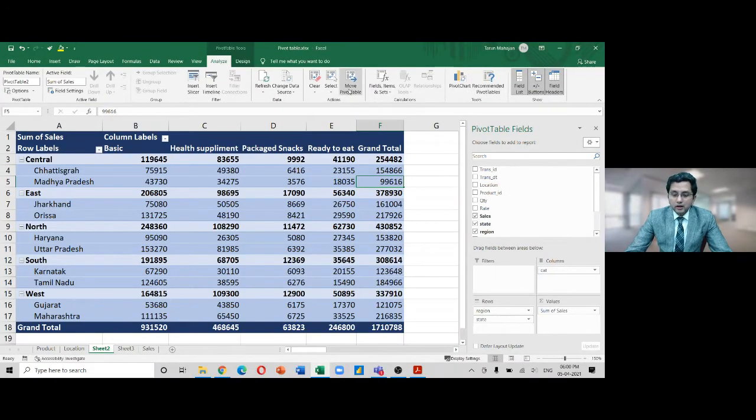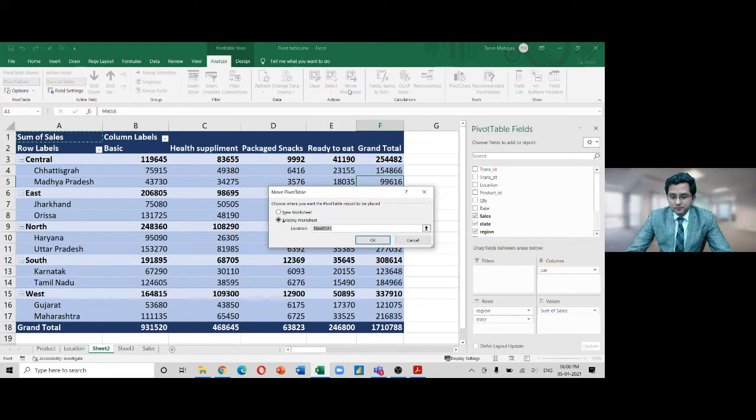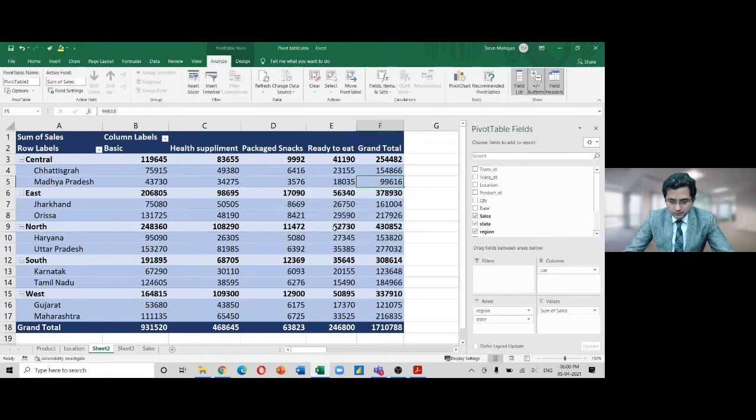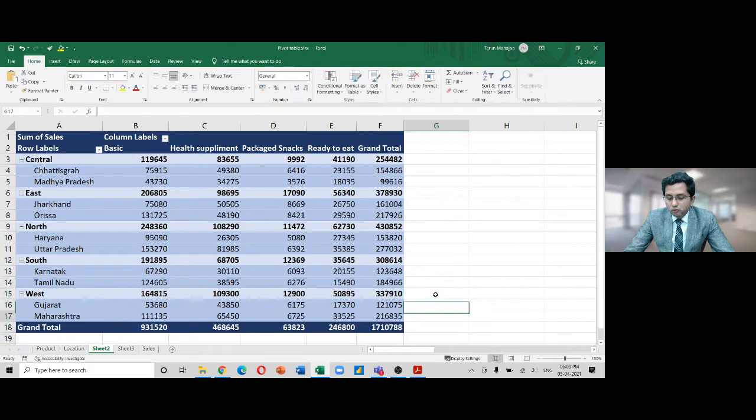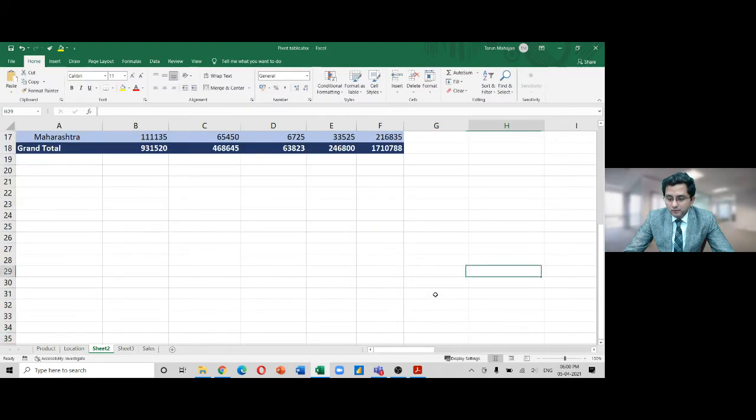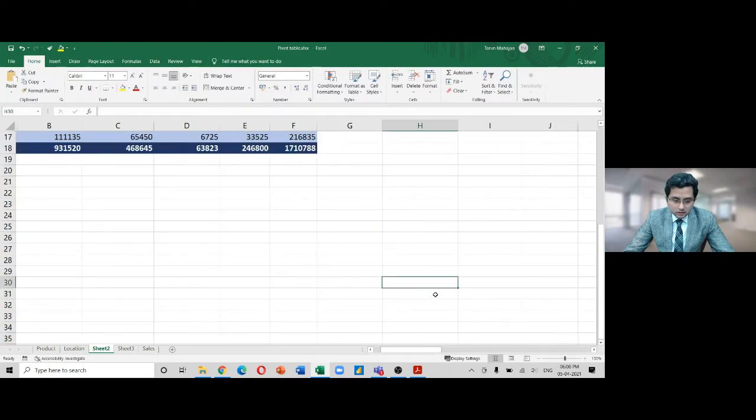Suppose I click on move pivot table. So either I can move it to a new worksheet or I can move it to some other place in the existing worksheet. Suppose I want to move the pivot table here at this place. That is H30.